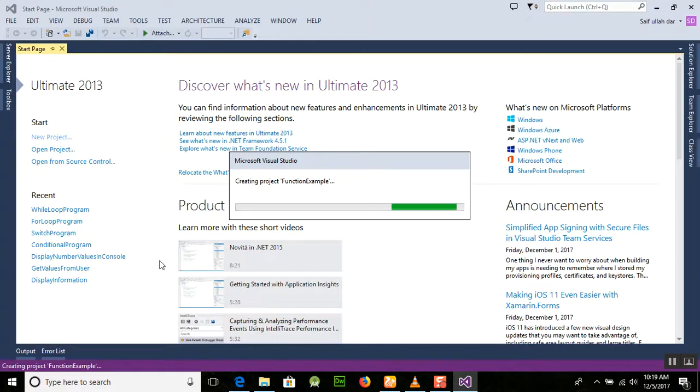You can create functions to make your programs in small chunks of code so that they can be reused at any time. Our project was started.